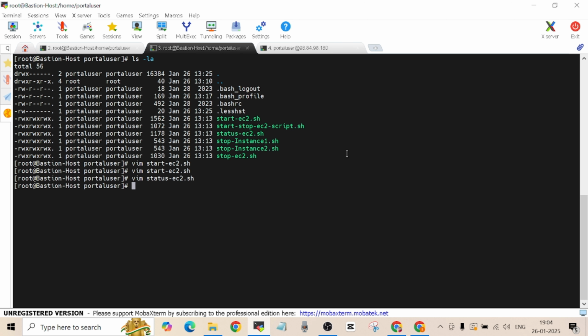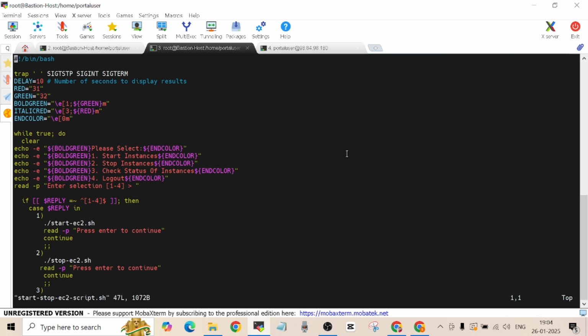Now let's try to understand this script. So let's do start stop EC2, sorry. What I'm trying to do here is, first thing, I did not create the script myself. It was actually given in one of the articles when I was trying to search for the solution. This is again one of the qualities that a DevOps engineer should have. You should be able to search for certain solutions. You should be good with Google search. So I was able to search for this script, because there was no solution available out of the box, as I just mentioned.